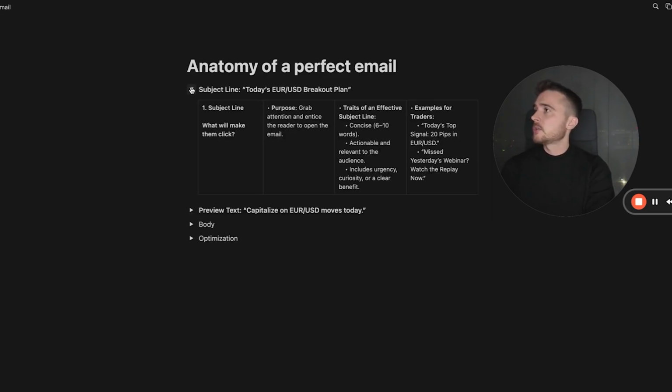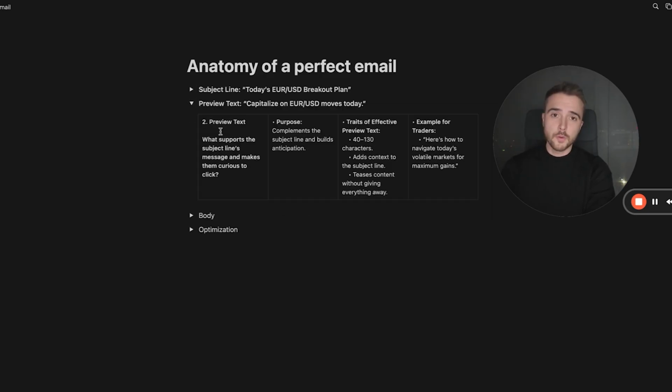All right, so now that you have the subject line, look at the preview text. Preview text is here to support the subject line. Basically, if someone reads the subject line, it should motivate them to click even more. It should not damage the subject line. It should just support it and make it even more powerful. So make sure to spark curiosity. It can be a little bit longer. That's the text that will show up in an email under the subject line before someone opens the email.